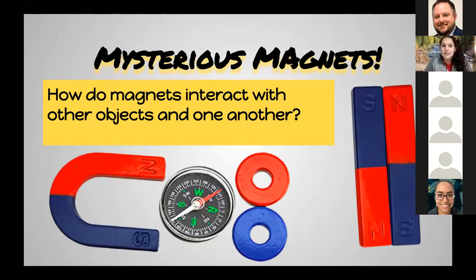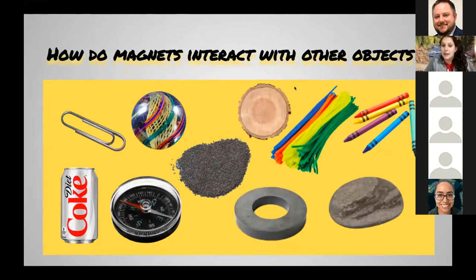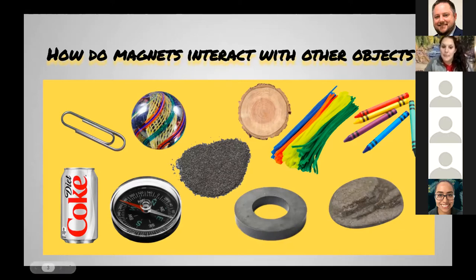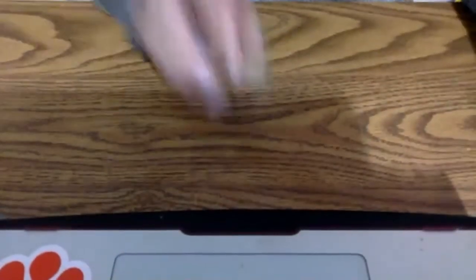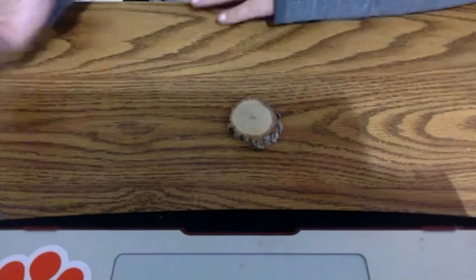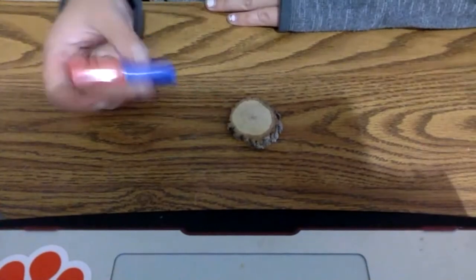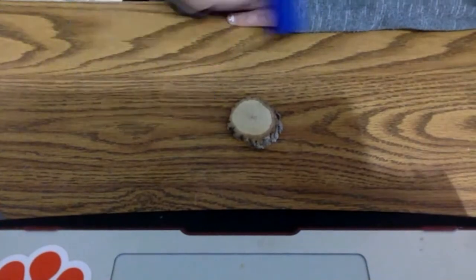Here are some types of magnets that you might have in your classroom and that I use in the science lab. I've gathered a bunch of objects from around my science lab that you also might have at home. We're going to test them by putting them in the middle of my work table and bringing a magnet near. First, we'll start with a little piece of wood. I'm going to bring my magnet close, and the piece of wood is not moving, so that tells me it is not magnetic.